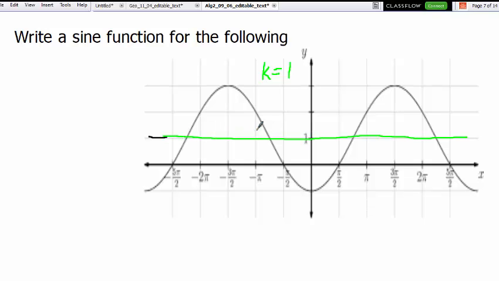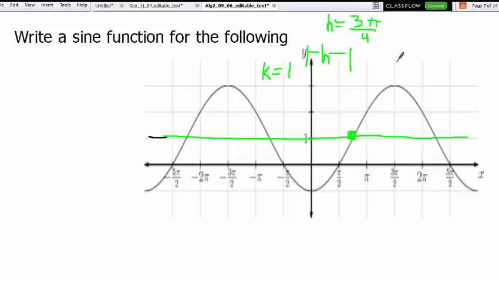And I have 3 points on this graph, actually 4 points that I could start at. If I start right here on the graph, then my graph is going to go up positive first. That's probably a good thing. So here's my phase shift right here. And I need to look at my units. I see pi is here, pi over 2, and looks like I'm halfway between. So h is going to be 3/4 pi.